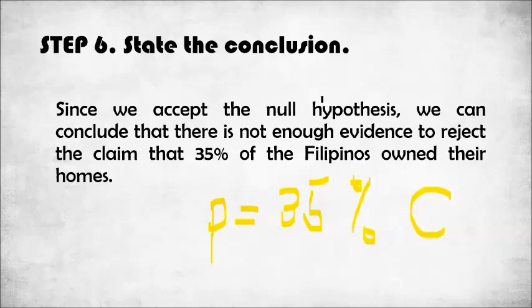So kapag in-accept natin ang null hypothesis, which is our claim, definitely wala tayong enough evidence to reject this one because it is proven to be true and valid. So kapag true ang ating null hypothesis and in-accept natin ito, therefore, it is a correct decision or a good decision. Hindi tayo makaka-encounter ng error from the alpha region. Okay? So that's for the first example. Okay, so continue po tayo.